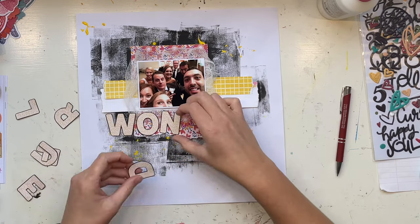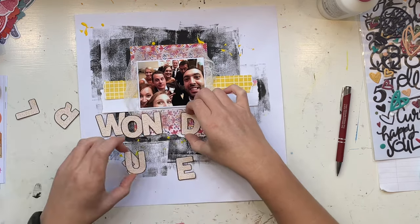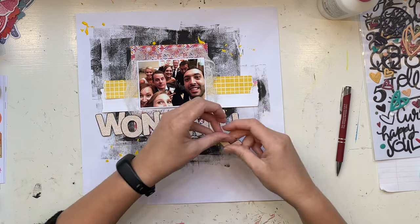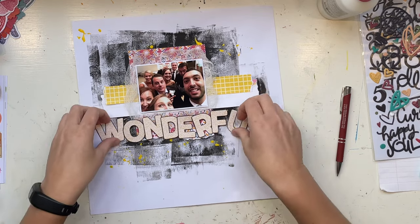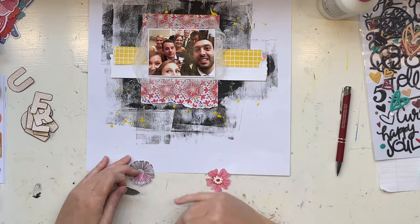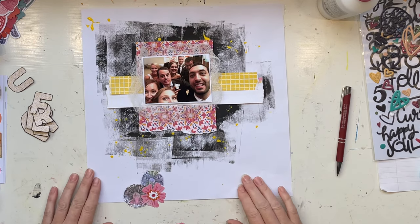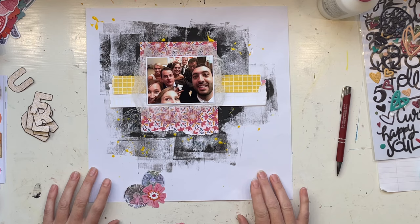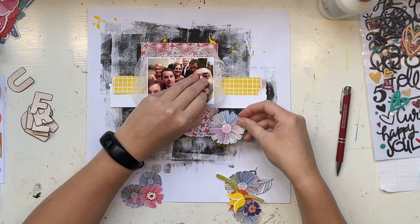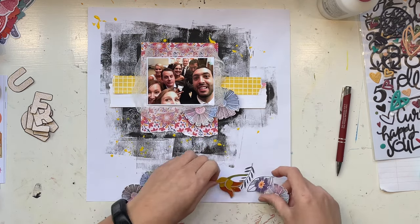This was fussy cut from that beautiful Paige Evans paper, where it has the wonderful word numerous times, but in beautiful colors. I just glued it onto black paper and then cut around it, leaving a really small little border. I just felt because of this black heavy background, it needed that. I think I get away with having such a deep, dark black background because the gentlemen obviously are all in suits for the wedding. So I think I've got away with it.